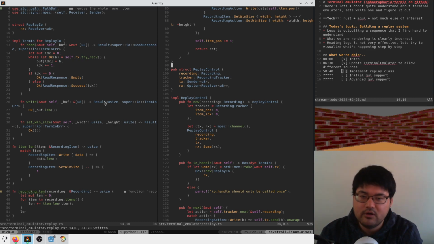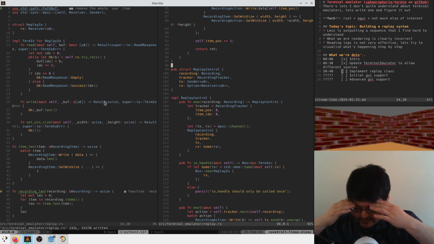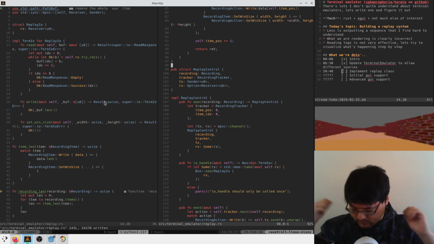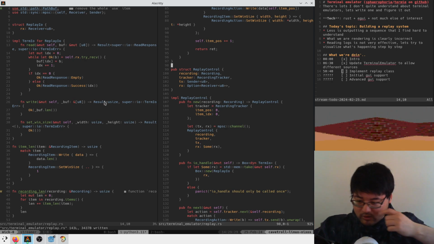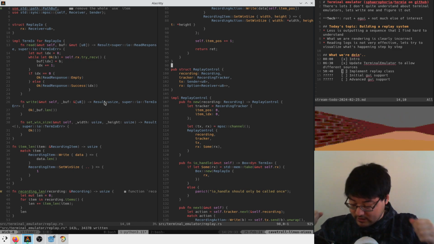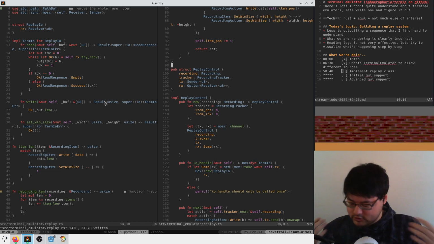GUI size. Okay. So the GUI says, hey, I have this amount of space to work with. Terminal emulator, could you please update whatever program is running and make sure that it knows how much space we have? And then it just assumes that succeeds.